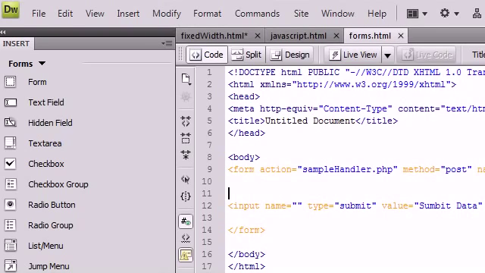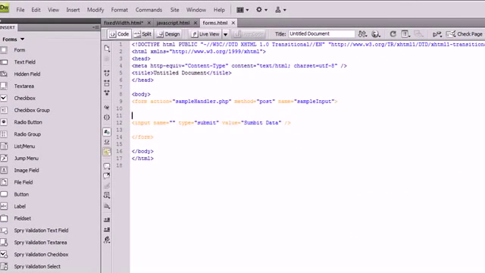So to solve that problem, we use what is called a list menu. For example, whenever you go to sign up for a certain service on the web, a lot of times they'll ask you what country you're from. And whenever you go to select what country you're from, you'll click on the drop down menu and you'll see a list of all the countries in the world. That is a great example of when a drop down list menu should be used. So in this tutorial I'm going to show you how to create that using Dreamweaver.